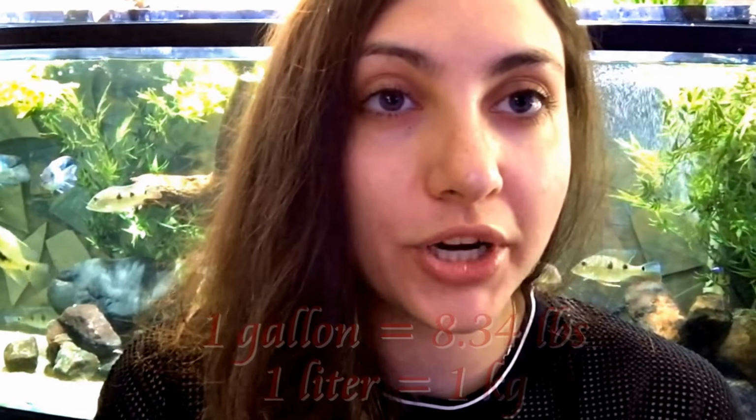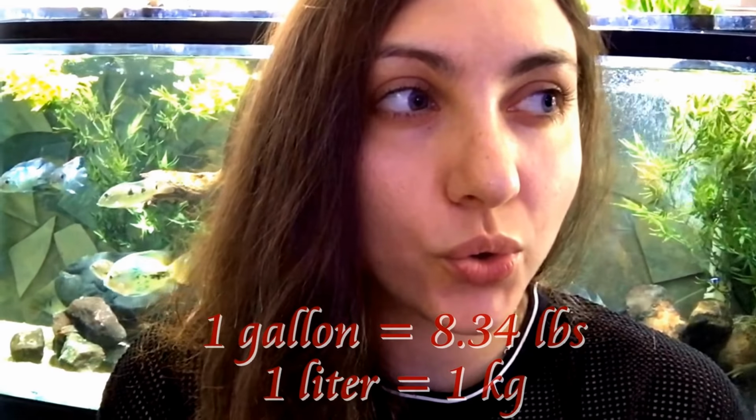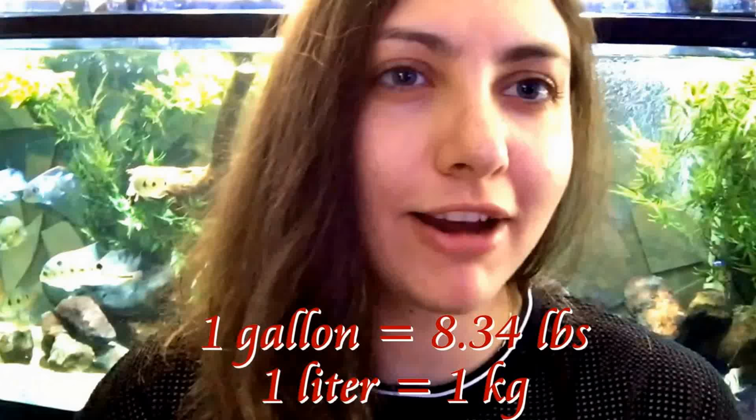So number one, you're getting an aquarium. Ask yourself if your floors are gonna support the weight of the aquarium. I do believe that each liter of aquarium is equal to 8 pounds, or perhaps is it in gallon? I'm gonna write it right here so you know and you have the visual. So this makes aquariums extremely heavy.